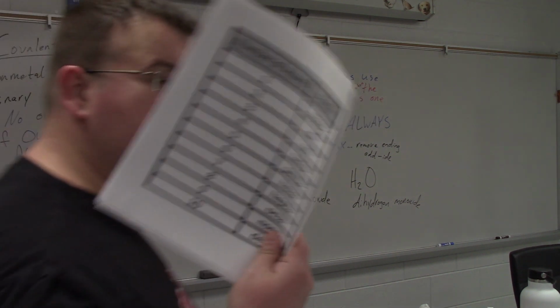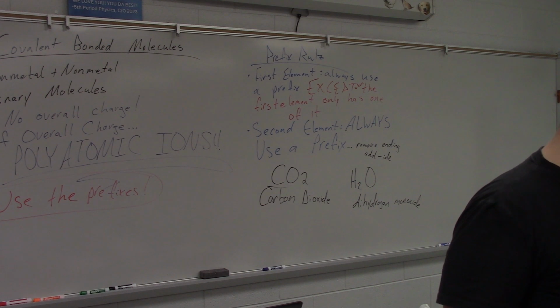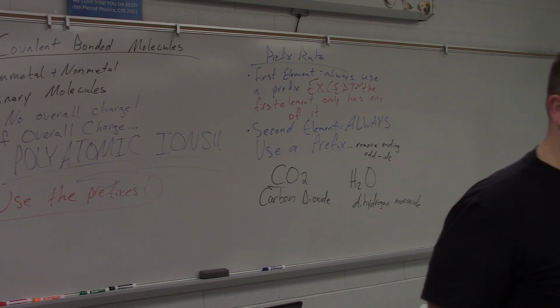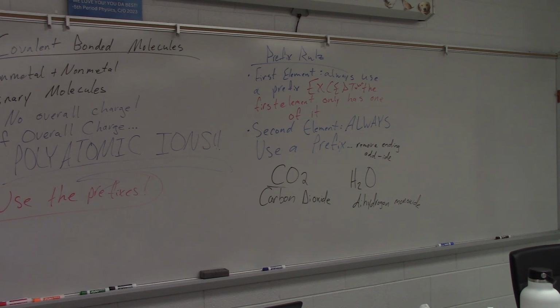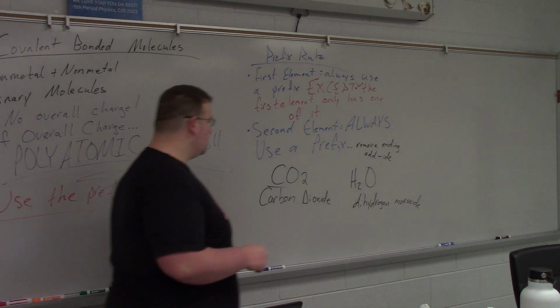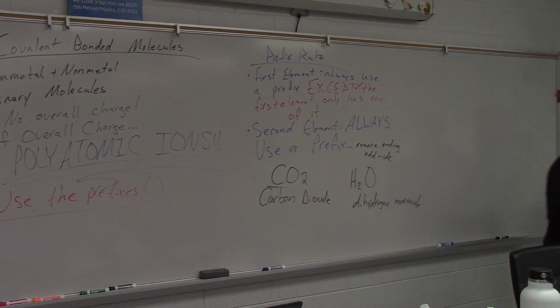So take one of these. This is yours. These are the prefixes. Highest I will go is 10. Deca. Let's see, decamonoxide. Now, there are some common things that you're gonna see whenever you're using these. When we have two vowels back to back, like monoxide, we drop one of the O's.